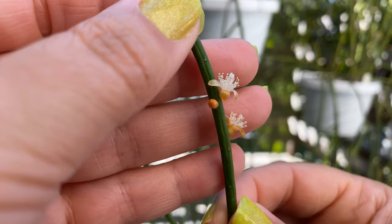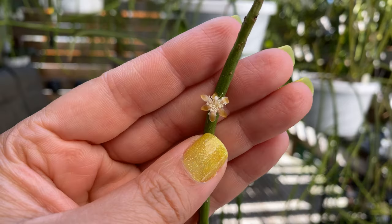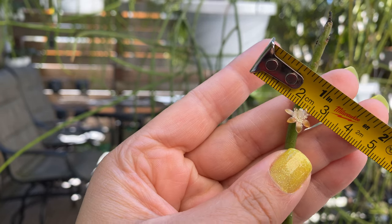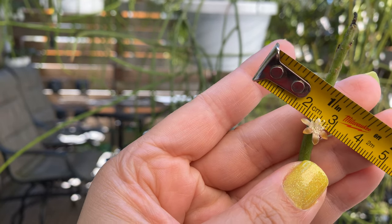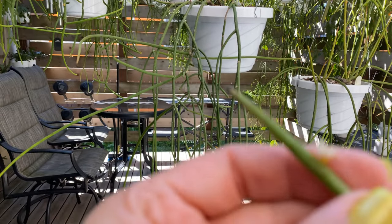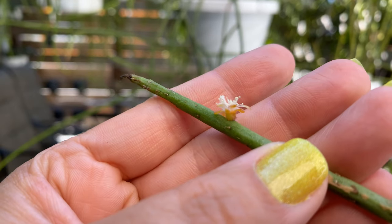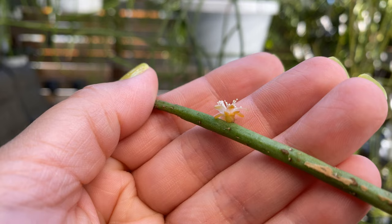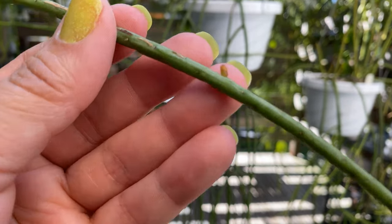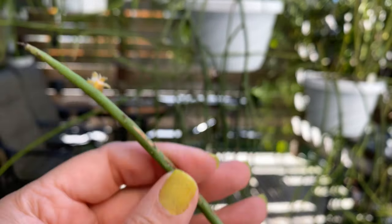The length looks like it's also about 0.8 centimeters if we go all the way to the end of the stigma lobes. You can see they're very small little flowers, but kind of cool — they have a lot of petals, very reminiscent of Rhipsalis teres form heteroclada flowers. Here you can also see the ovary or pericarpel being a green tinted with a little bit of pink, just the way the description says. Here we see a little bud, and again you can see the pericarpel or ovary — same thing.